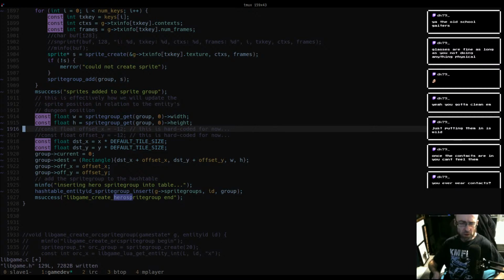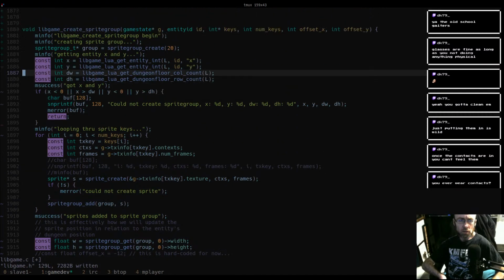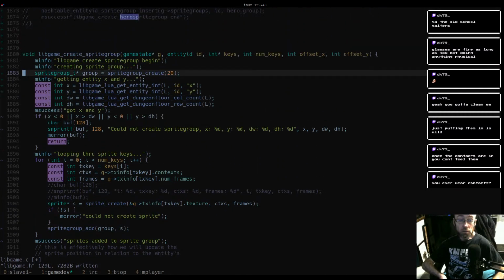So this is a pretty good win. Create sprite group.